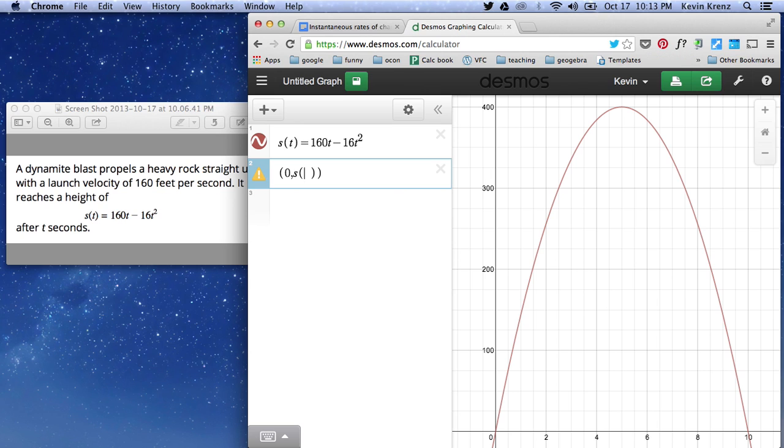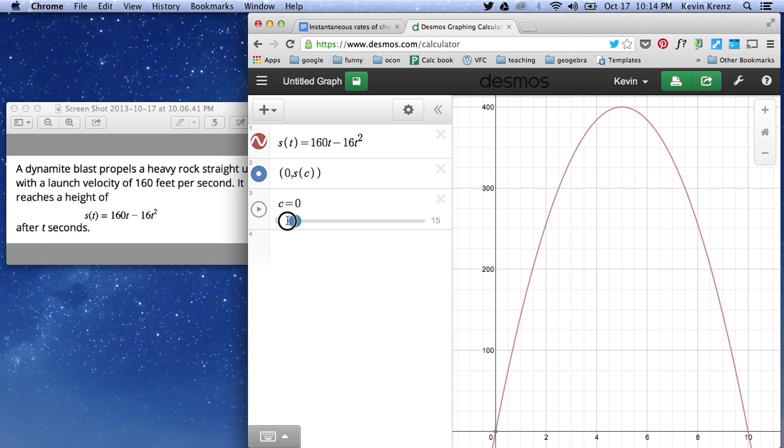So I'm going to put some number in there. Let's say C right here. And I can hit add a slider for C. Now what this does is I can move this around and it will show me where the rock would be after C seconds. And just the slider, it doesn't really make sense for it to be before 0. And then I'll maybe make this go up to 15.